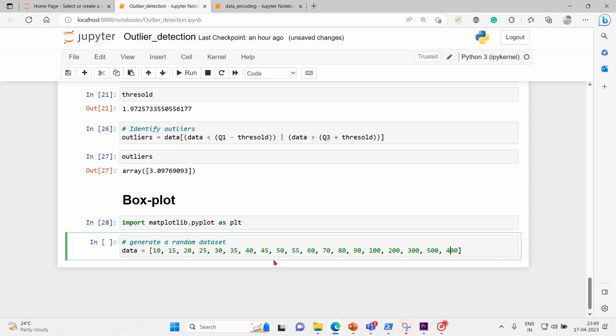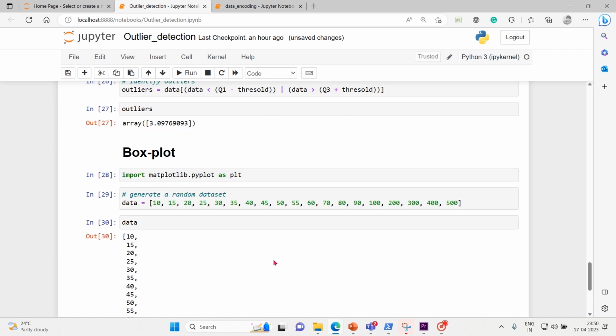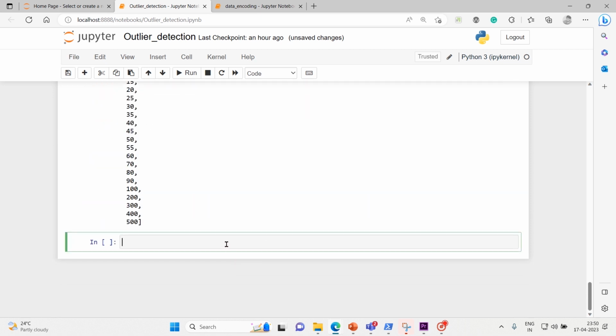So this is my data, this is my sequence or list.